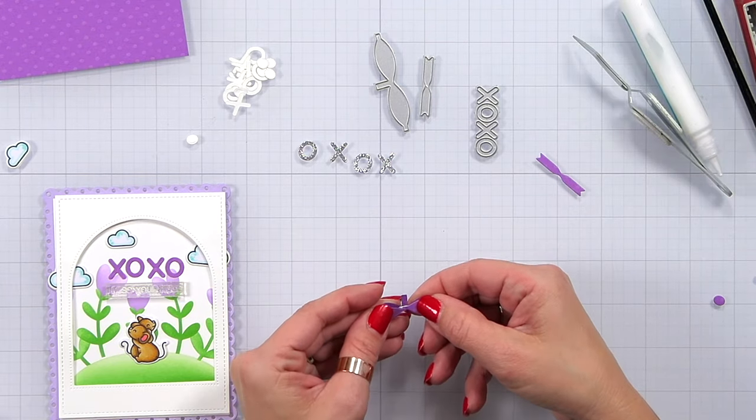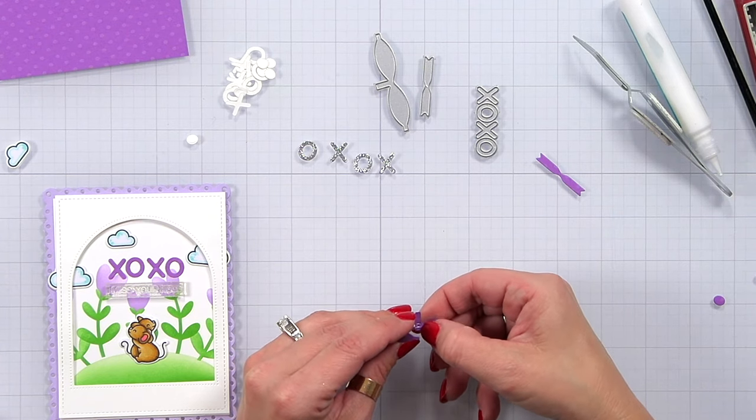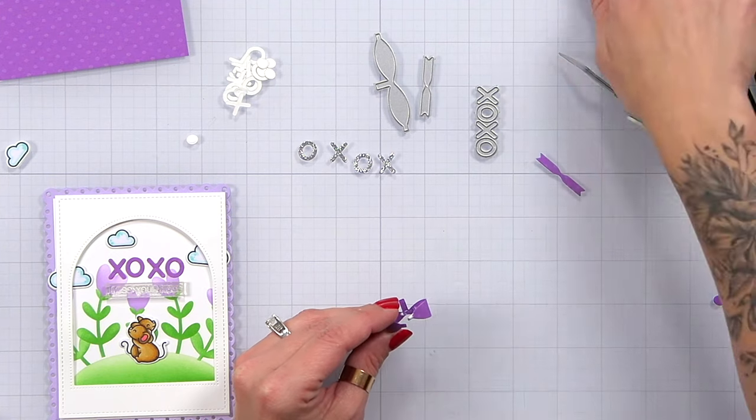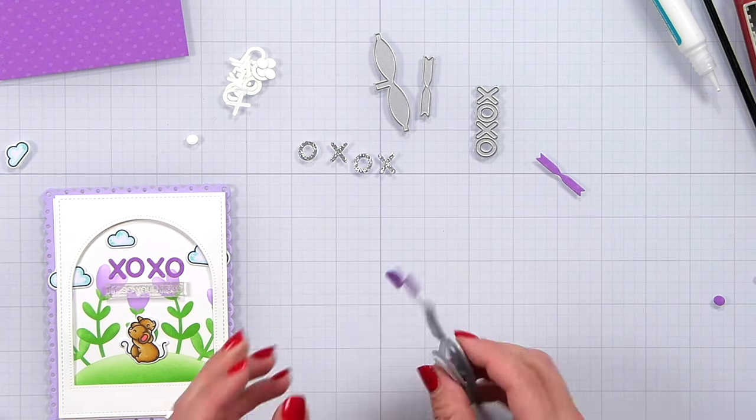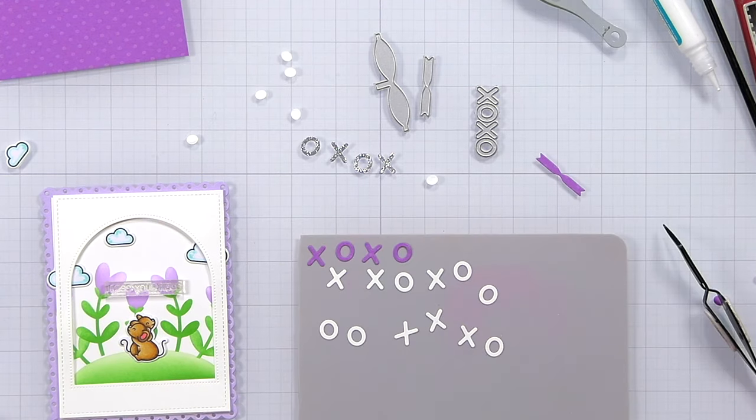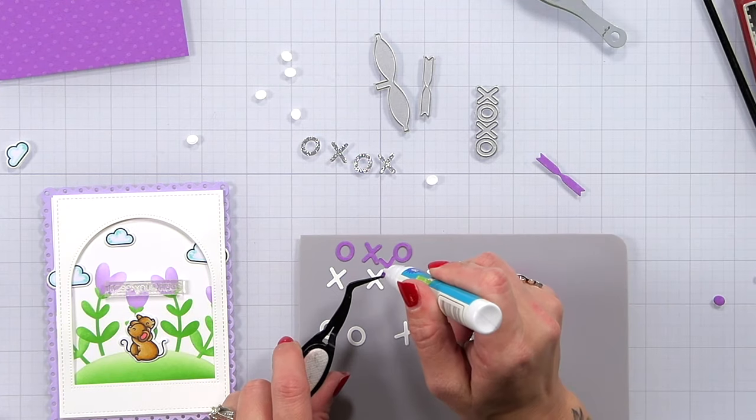I used the end of a paintbrush to help roll my bow and then I'm placing a little glue in the inside of it to start holding my bow together. I kind of fiddle with it and then once I have these centers meeting in the middle I just use my reverse tweezers to clasp over that and then I set it off on the side to dry.